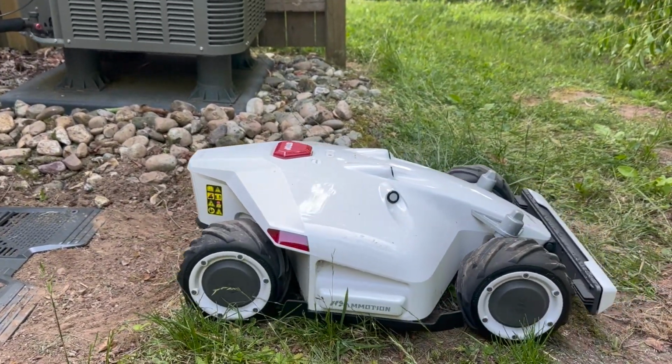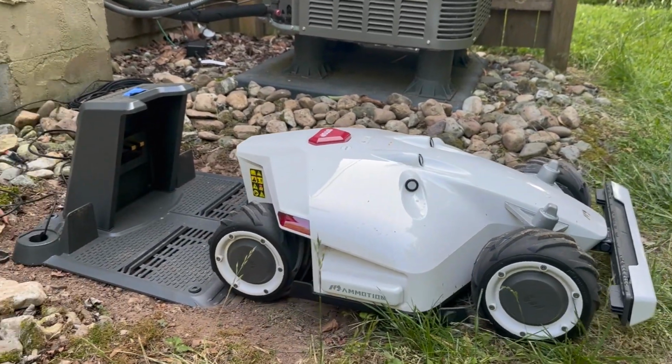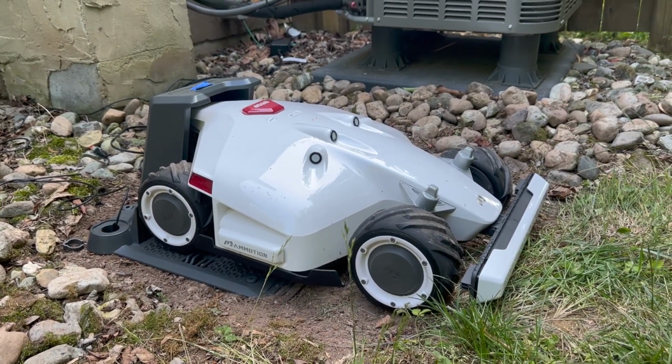So if it's in the middle of a longer cut and needs to come back to charge, it'll do that on its own prior to finishing the job. But yeah, just like that, it is back home and charging.